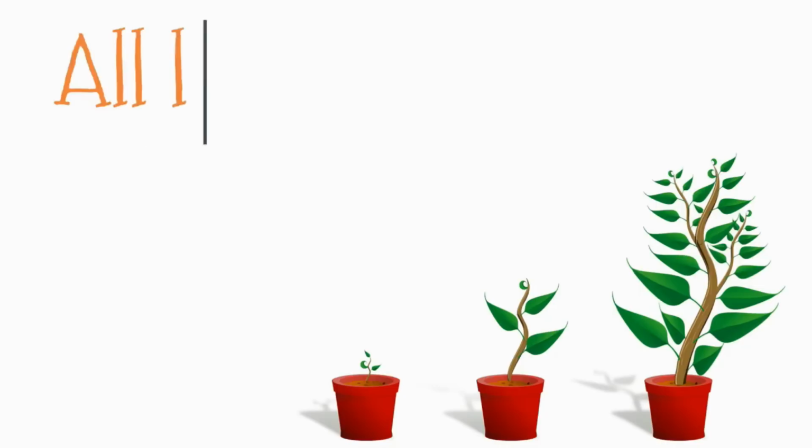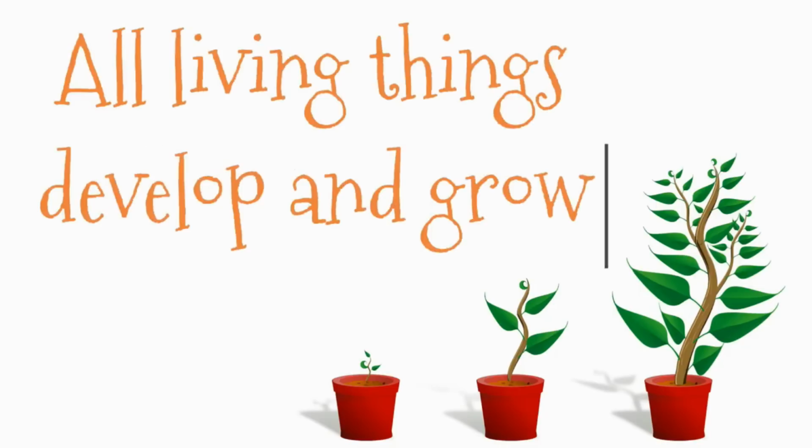That's because all living things develop and grow. All living things develop and grow just like with this plant. It develops from a tiny little sapling, a little baby plant, into a mature plant. You can see how it grows. It gets bigger and stronger. Like all living things, this plant develops and grows over time.